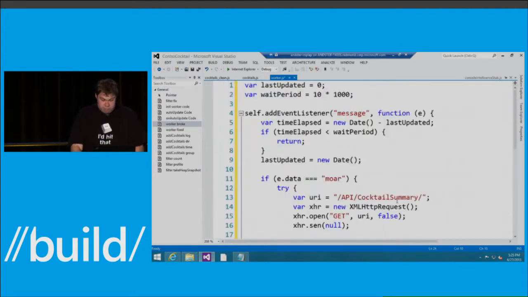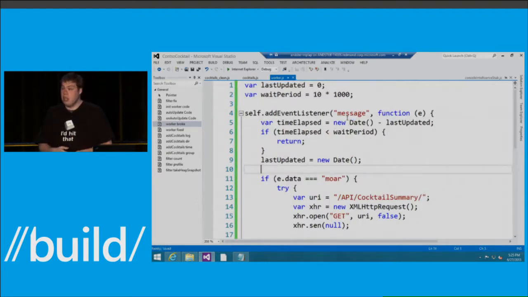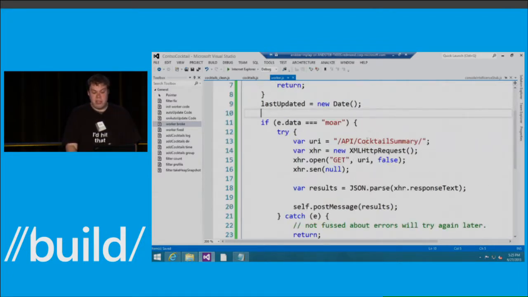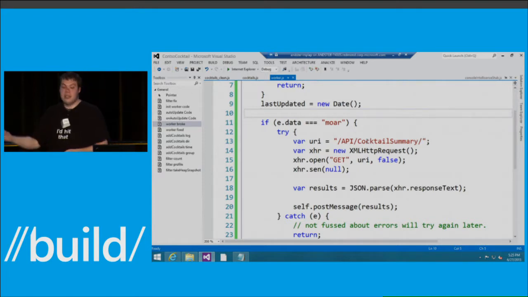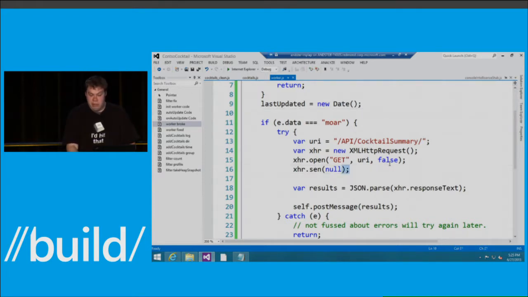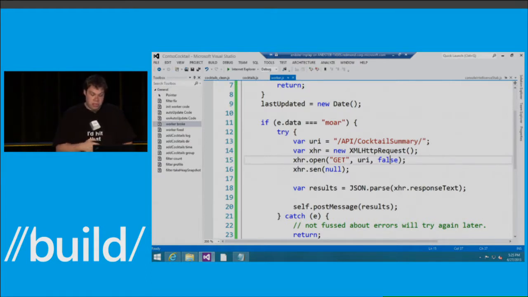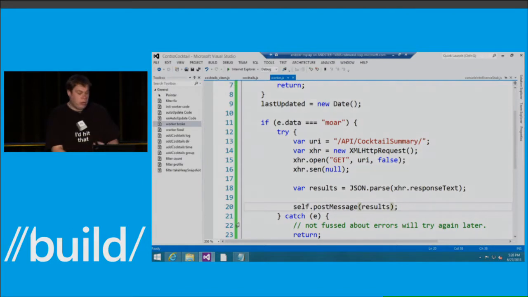OK. And so what you can see here, the worker is pretty straightforward. It listens for a message, because that's the communication channel between it and the page. And on a particular message, it's going to get some data from a service. It's going to do it synchronously with the lovely false parameter on XHR, which is something you should never, ever, ever do. But at least in a web worker, it's not going to block my UI thread, so the user can still interact with the page. Otherwise, it'd be super concerning. And then it's going to take the response data and serialize it as JSON, and then send it back to my main page, where I'm just going to log it. And we'll work on the rest of the code later.